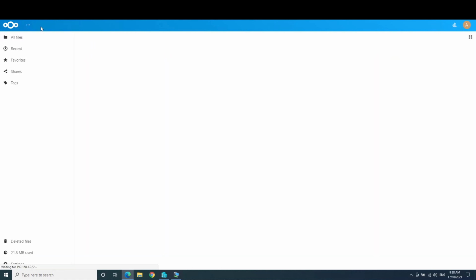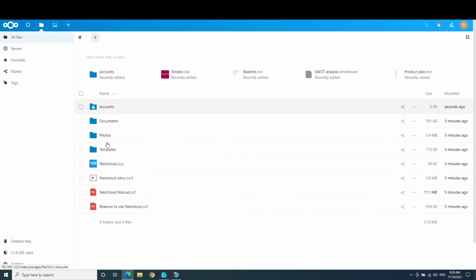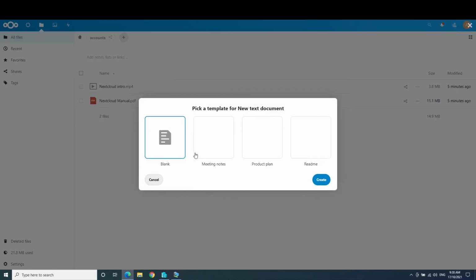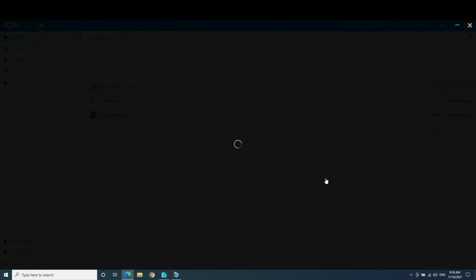Can we do something inside? Right, I see accounts. It's good. Can I move it? I move the intro. Alright, it's moving in. It's good. Now let's add some text inside. New document. Let's put meeting notes. You know, we need to do some meeting around here because we don't trust people. We need to do meeting.